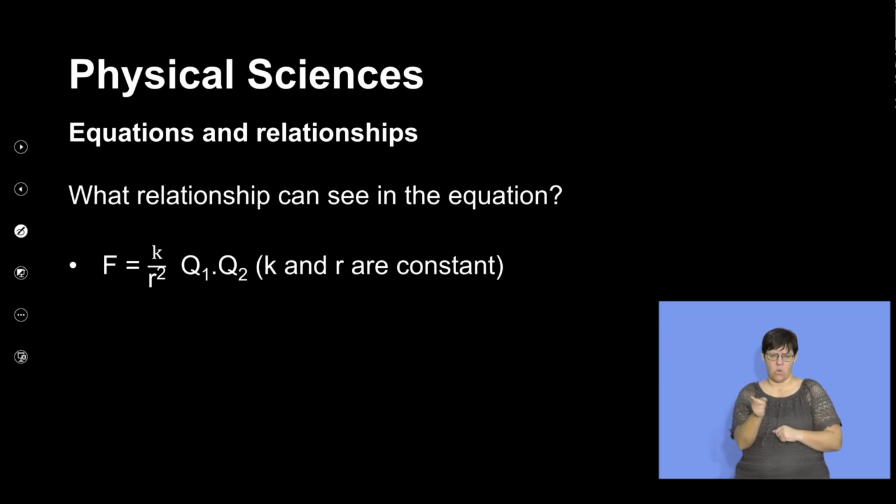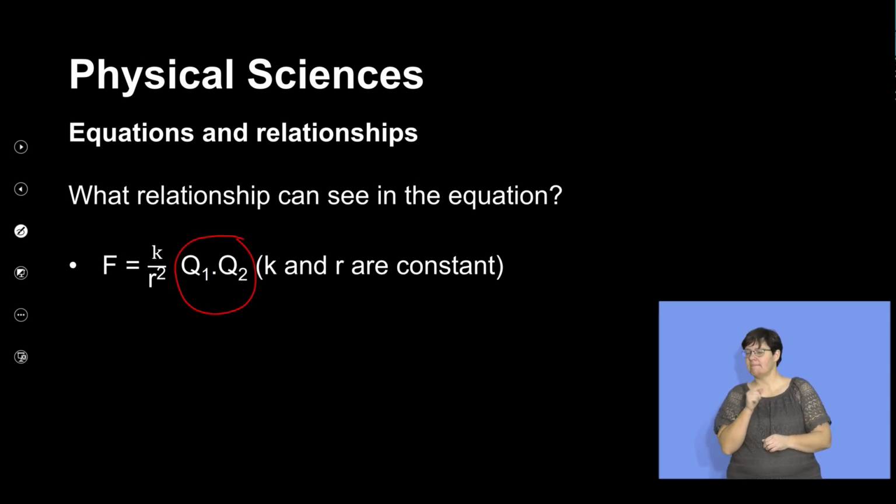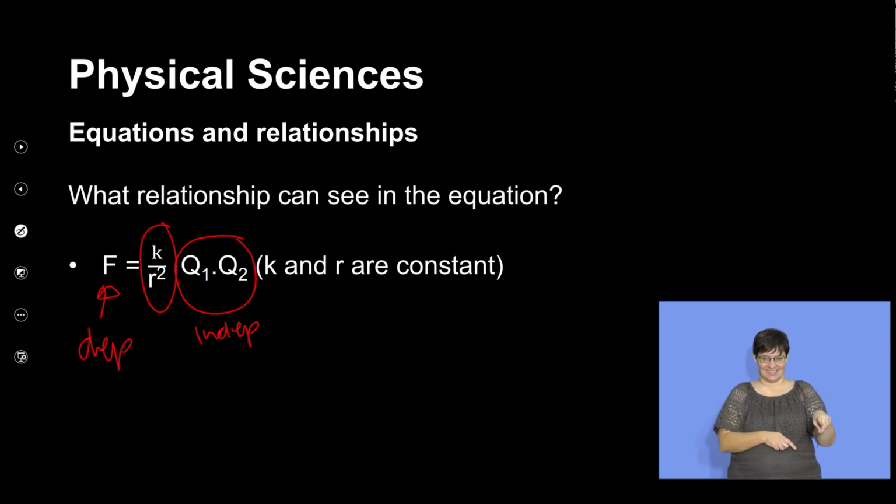And so the first thing that I'm going to do is split out those two and make them the independent variable. So it's the product of the charges. And we're going to say force here is the dependent variable. Then notice this would be representing the gradient: K divided by r squared, if K and r are the constants. So what do you predict?